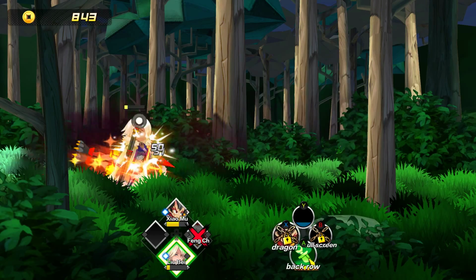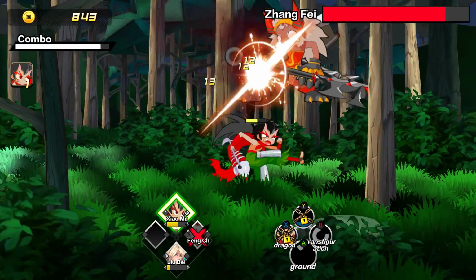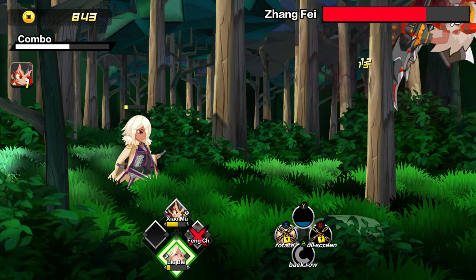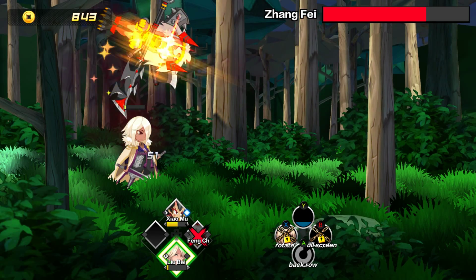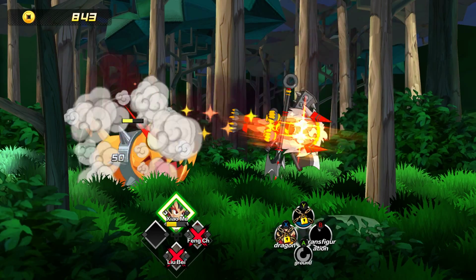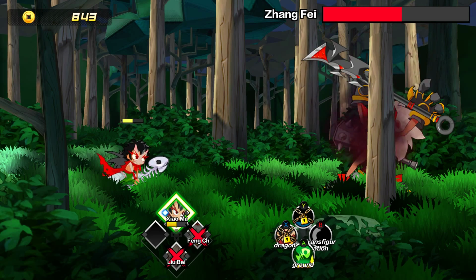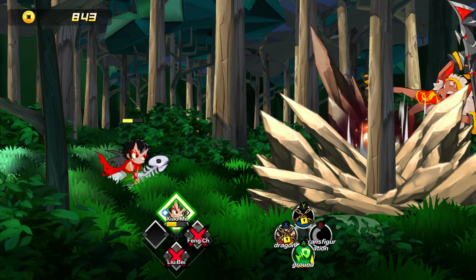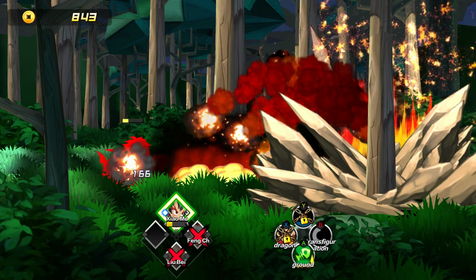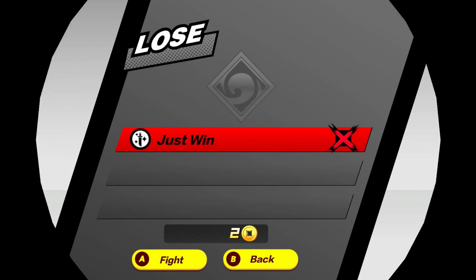Give me a way to block. Give me a way to jump. There's only attack. Oh. I don't know what's going on over there on the right. I didn't do any of that. Okay. That's fine. That's bullshit. Oh my god, this game.